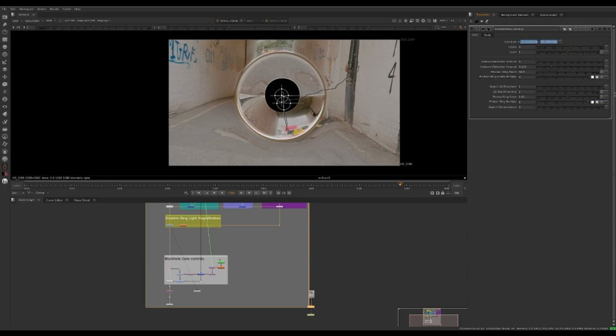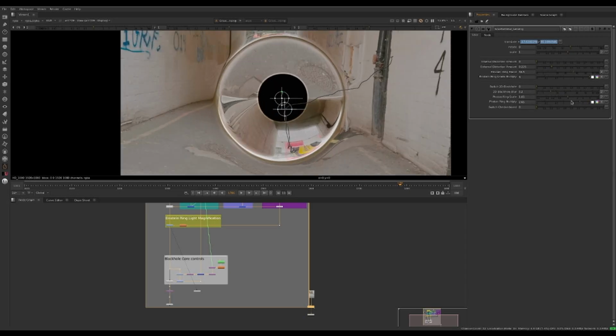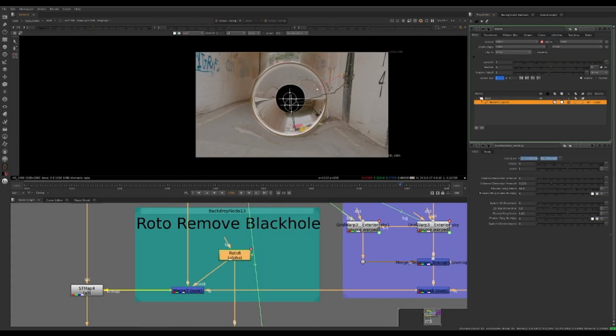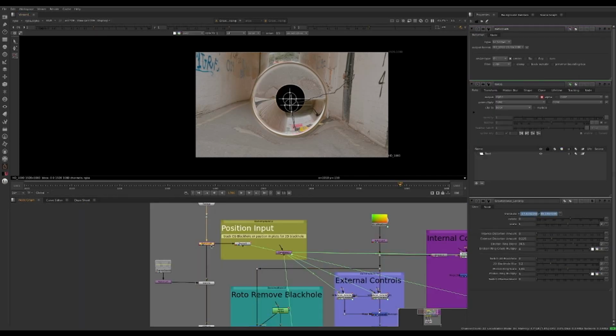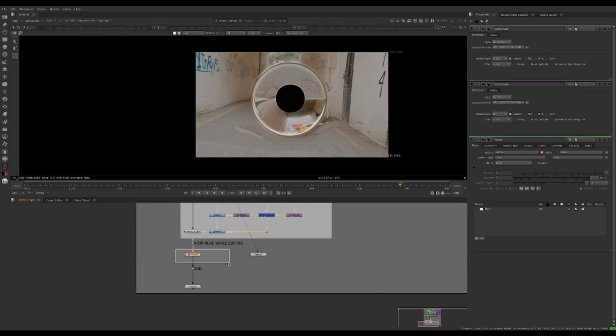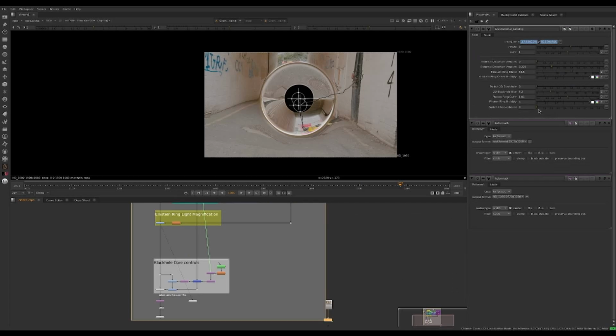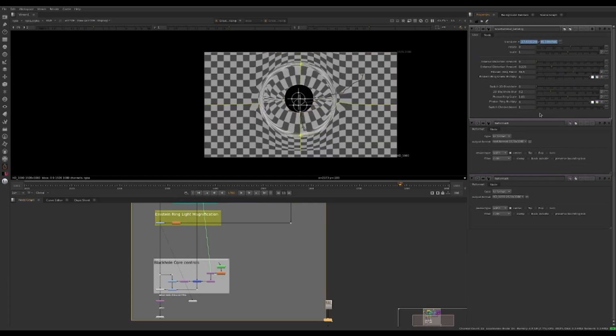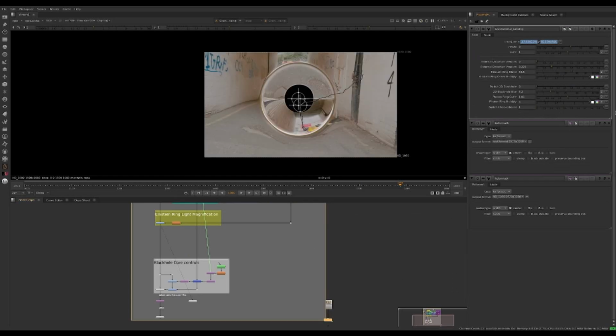Additional controls are included for the black hole itself, including adjustable blur and photon ray intensity for further artistic control. The workflow also contains a roto system allowing foreground objects to pass in front of the lensing effect without distortion. To improve render efficiency, the distortion calculations are processed internally in HD resolution before being reformatted back to the project's root format. Finally, the tool includes a checkerboard testing switch, allowing distortion patterns to be previewed and adjusted quickly during development.